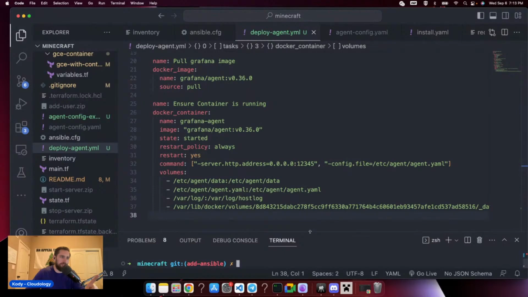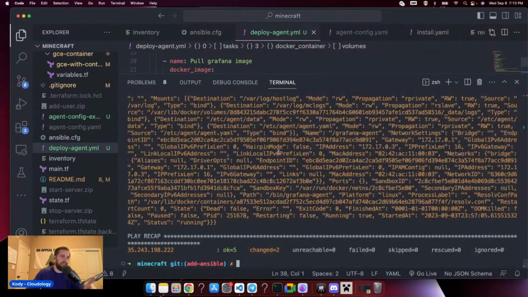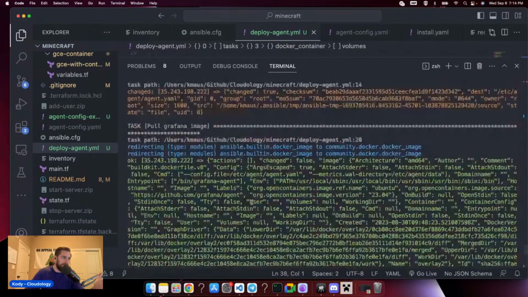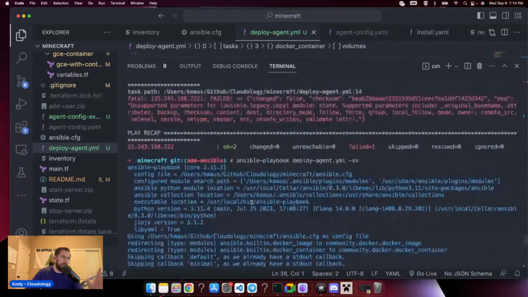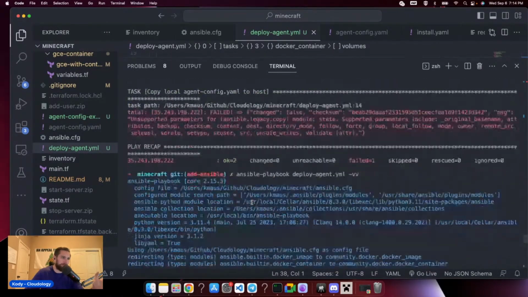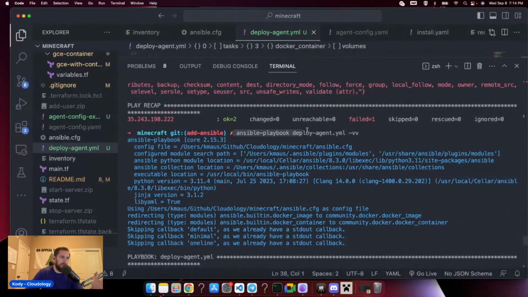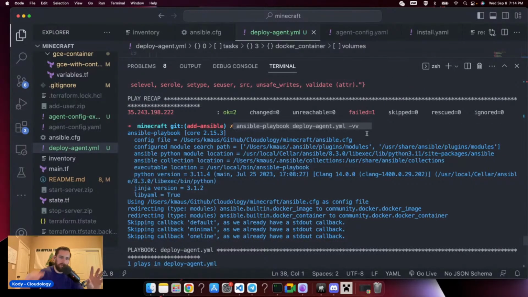Now, let me show you our Ansible CLI output, right? So I'm not going to run it again just because it's going to restart the container. I don't think it's going to cause any issues, but this is essentially what Ansible looks like when it wants to do something, right? So you can see here, this is the command I ran. This ansible-playbook deploy agent, and I gave it a -v flag just to ensure that I was doing exactly what I want. And the -v flag is just verbosity. So the more v's you add to it, up to 3, the more output you get from it.